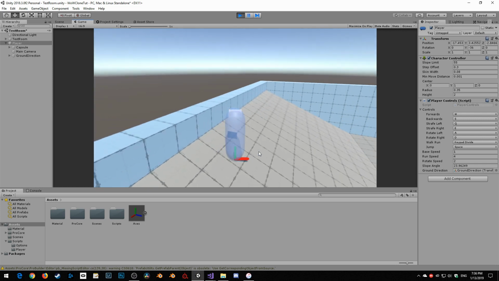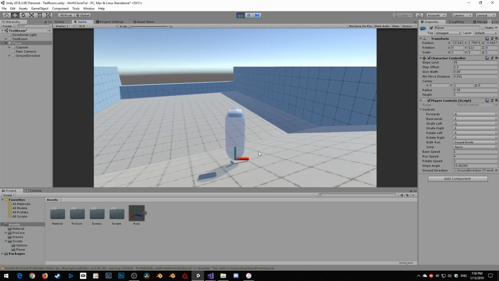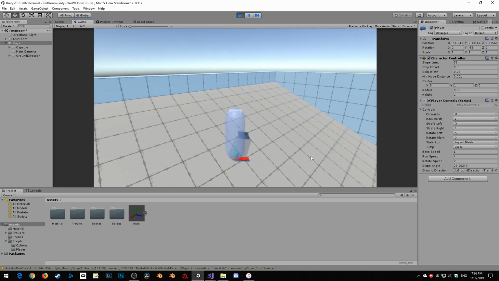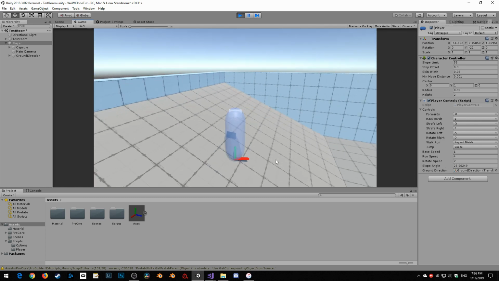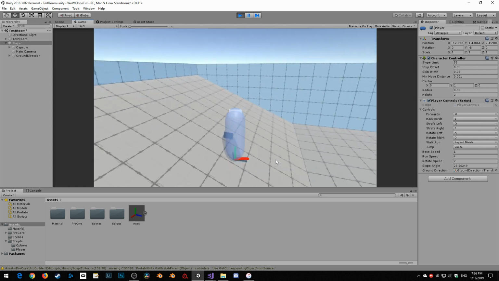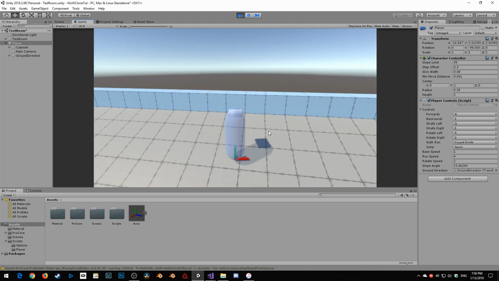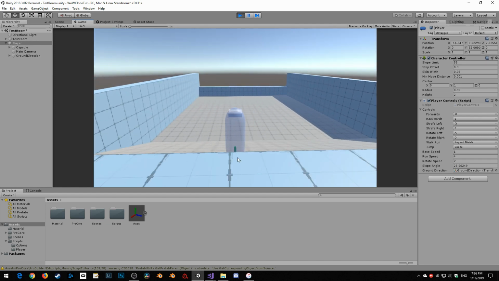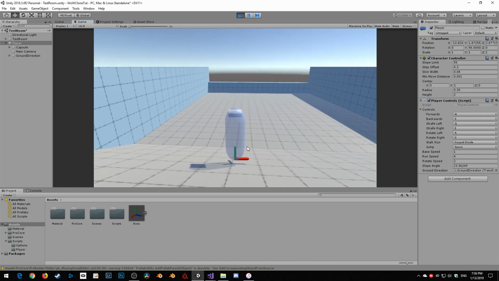But the problem is, we kind of want to get the angle of the slope based on the forward direction, because we don't want to apply our movement changes when we're moving up the hill, right? And the angle based on the forward direction is going to be, I guess, in the positive direction, and then if we're going down the hill, it's going to be in the negative direction.